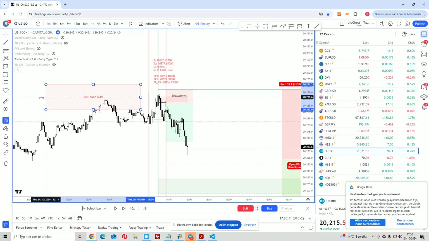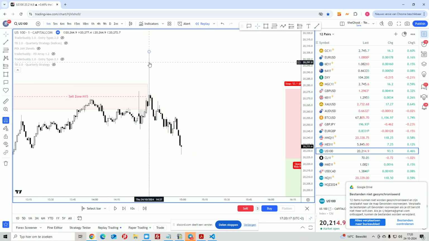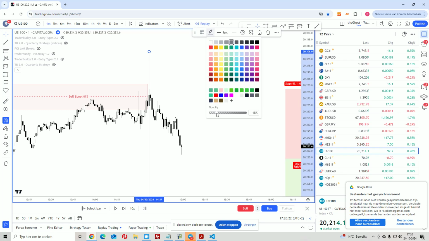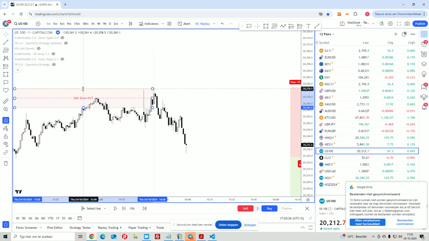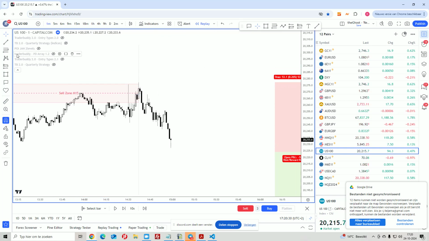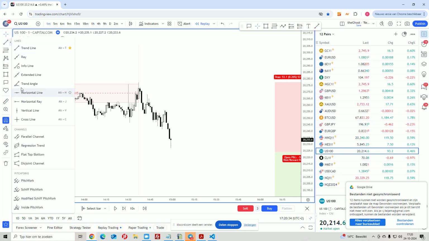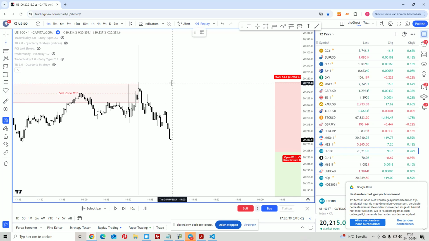And we traded into that sell zone. We even, I believe, went slightly above it with a wick. So let's make this a little bit real, something like this. Then we need our kill zone. Let's do that with this one because they print the times.